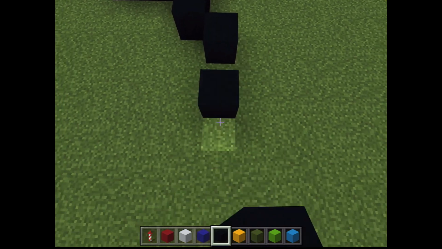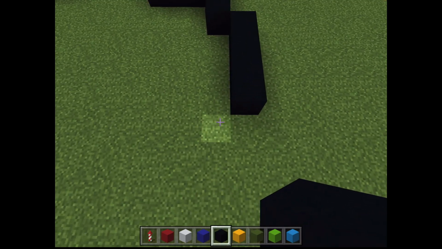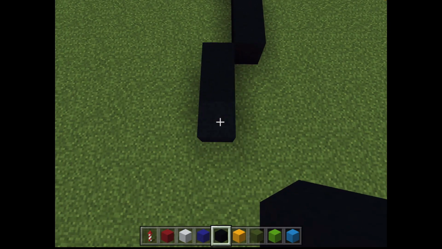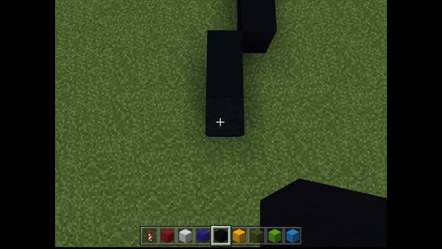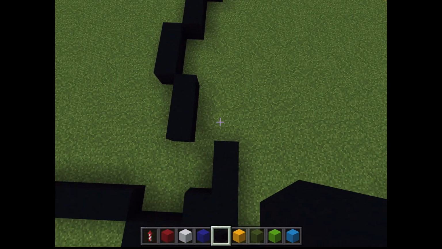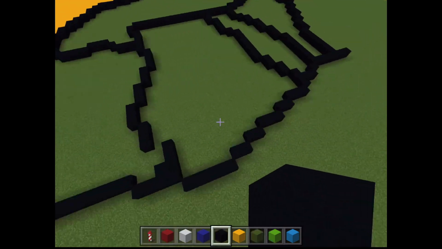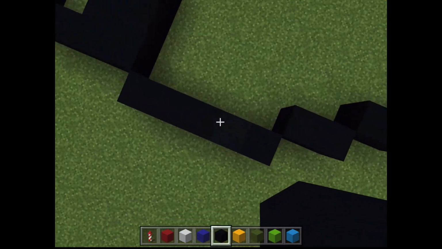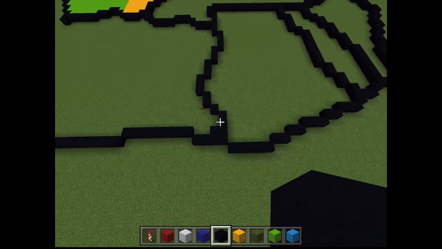Then we're going to do a 4 down like this here, then a 3, then 2 more 3s, then a 3 in, and that should have lined up there. Okay, so the problem must be in this area. So I'm just going to do that. Look, lined up perfectly.